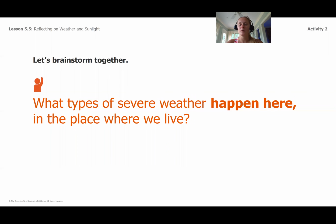Okay, what about flooding? Flooding could happen, and it also kind of depends on where you live, right? I know my house is more on top of like a hill, so if it was to flood out, it would probably flood at the bottom of our backyard, but it wouldn't really get into our house, right? And the same with Mill Creek, right? Mill Creek is on top of a hill, and the stream in the backyard might get a lot of water and raise really high, but it probably wouldn't affect Mill Creek too much, okay?